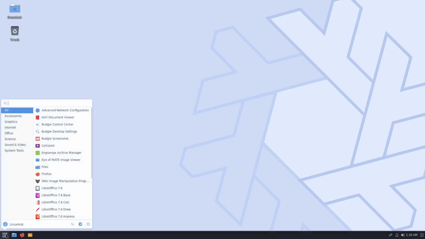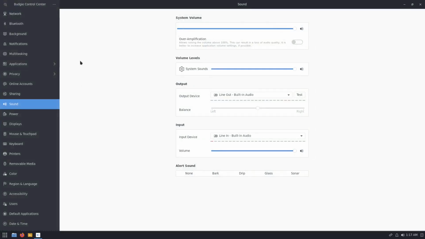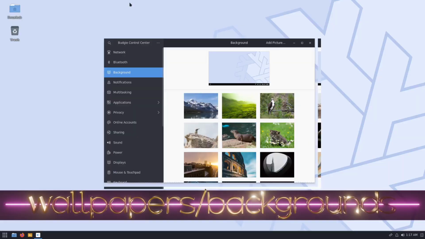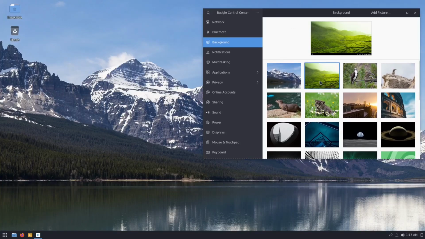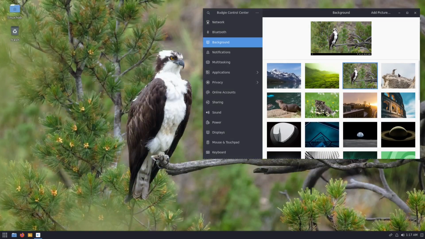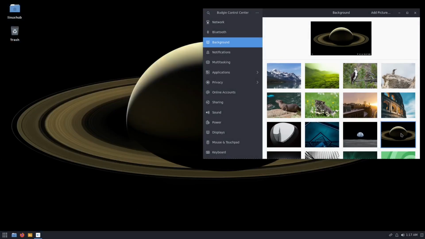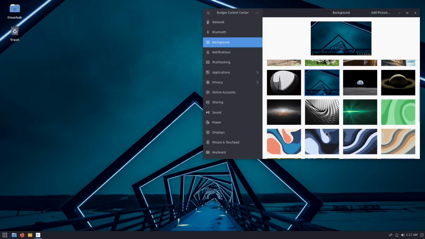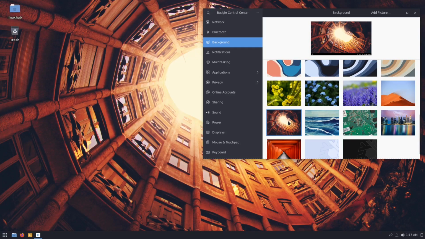Now let's look to see what type of theming we could do on here. So let's take a look at system tools. I believe it's in the control center. Let's see. I see we have backgrounds here. So we can change our backgrounds. Single click. Not bad. Pretty nice amount of wallpapers you have on here. But then again, like any other system, you could just download any folder you want off the internet and just set it up as a wallpaper. And it works just as fine.